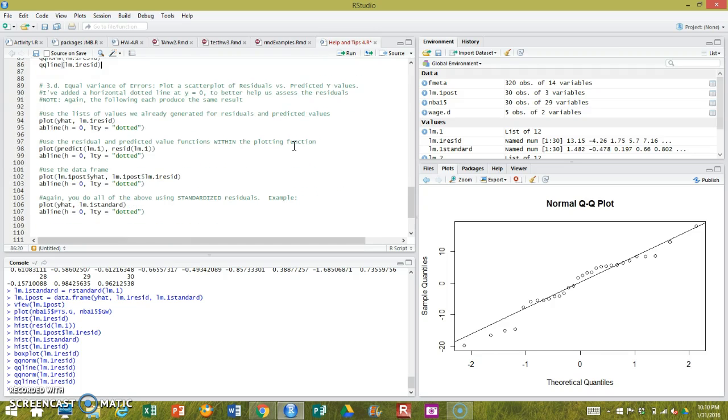And finally, the equal variance of errors assumption. What we do with this, we want to see how the spread of our residuals looks as we move along predicted values.